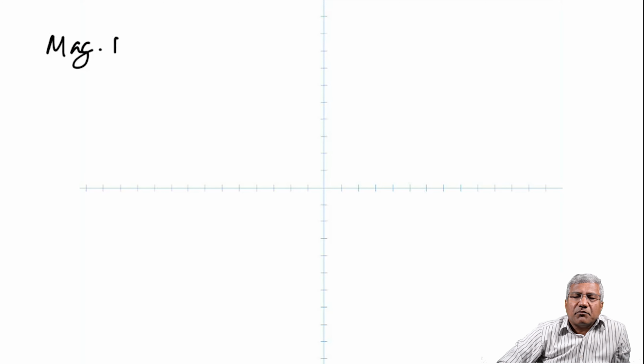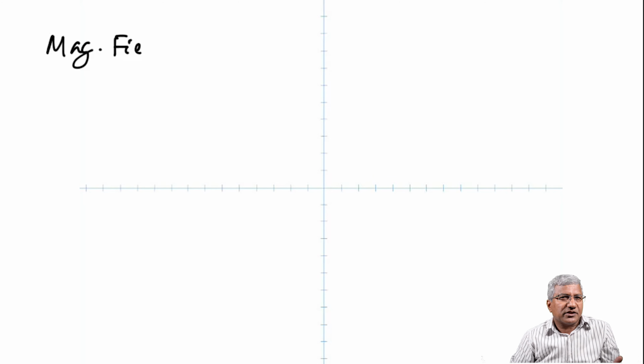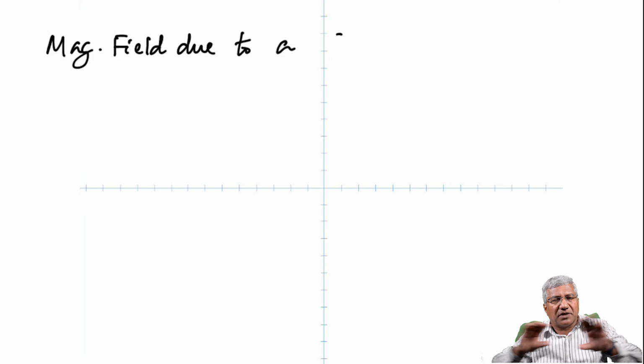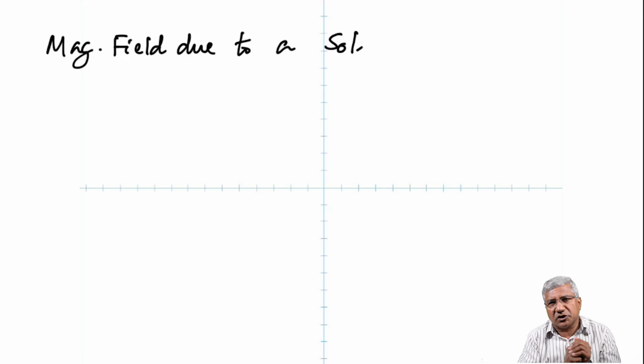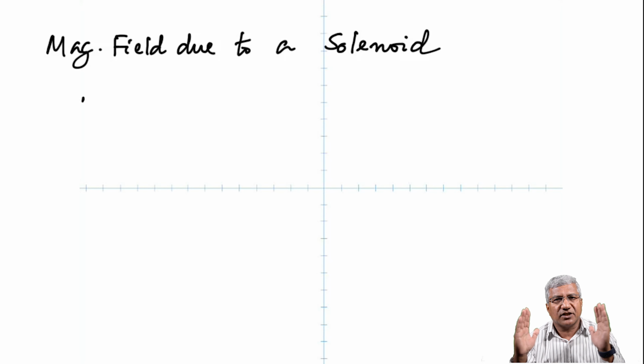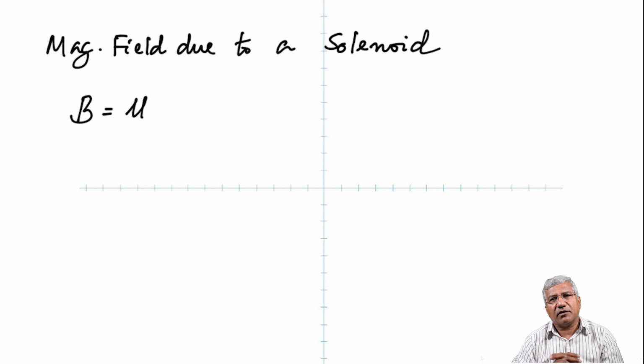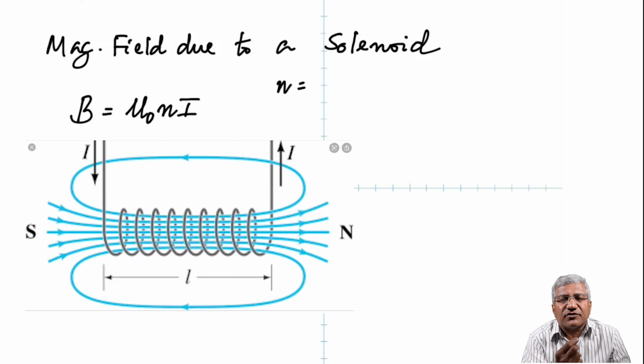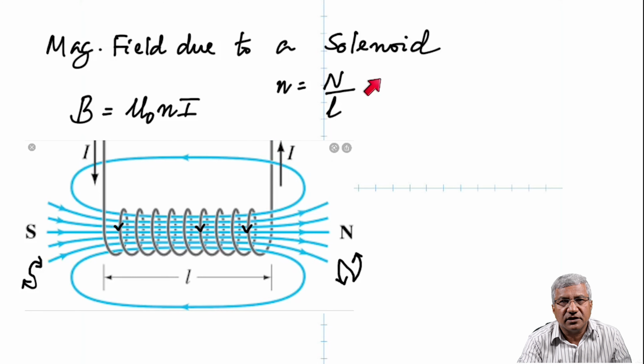All right, what about magnetic field due to a solenoid? You know what a solenoid is? You have several loops on a cylindrical platform, and the loops are very close to each other. So you have a certain number of turns in a certain length. And how do you find the magnetic field at any point on the axis of the solenoid? So at the center of the solenoid, basically, it's mu naught little n I. Remember that little n is not the number of turns, but it is the number of turns divided by the length, which means little n is the number of turns in 1 meter.